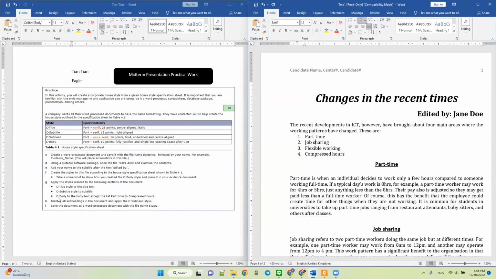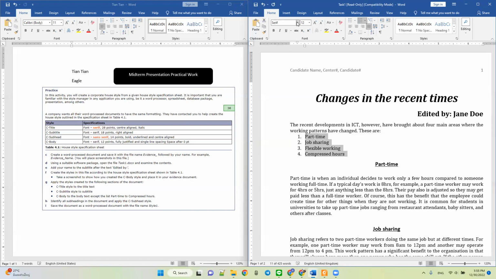Oh, okay. Here is the tricky part. It says apply the body style to the body text except the last part, time to compress hour. Except the list. Oh, not the last. My goodness, my eyes. It said the list, part time to. So this part should not be applied.